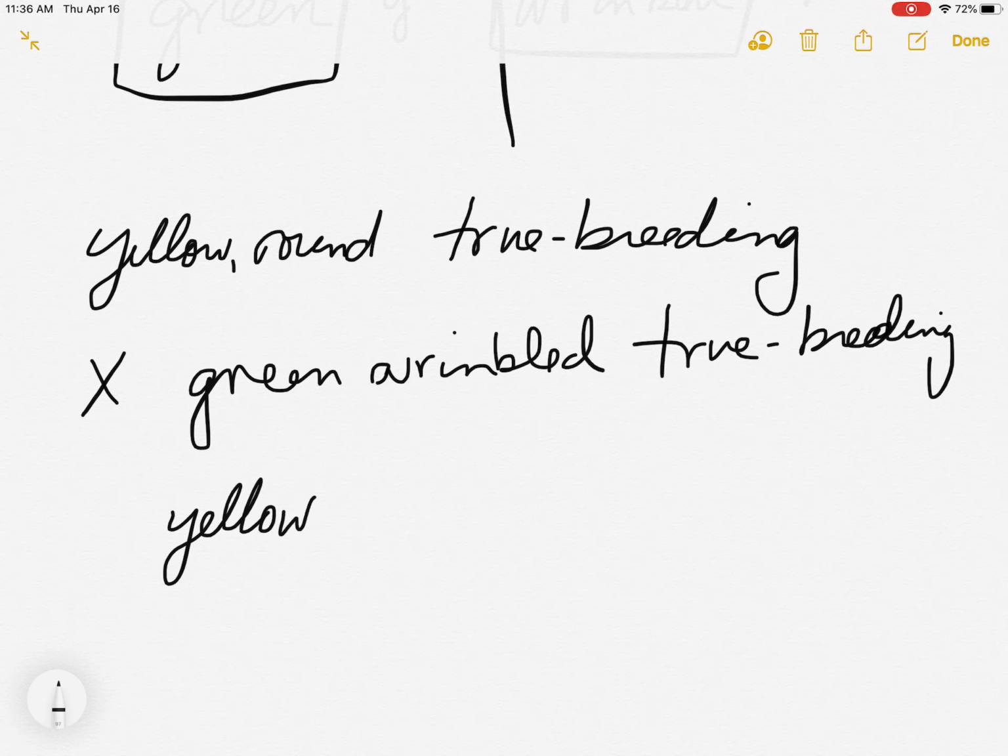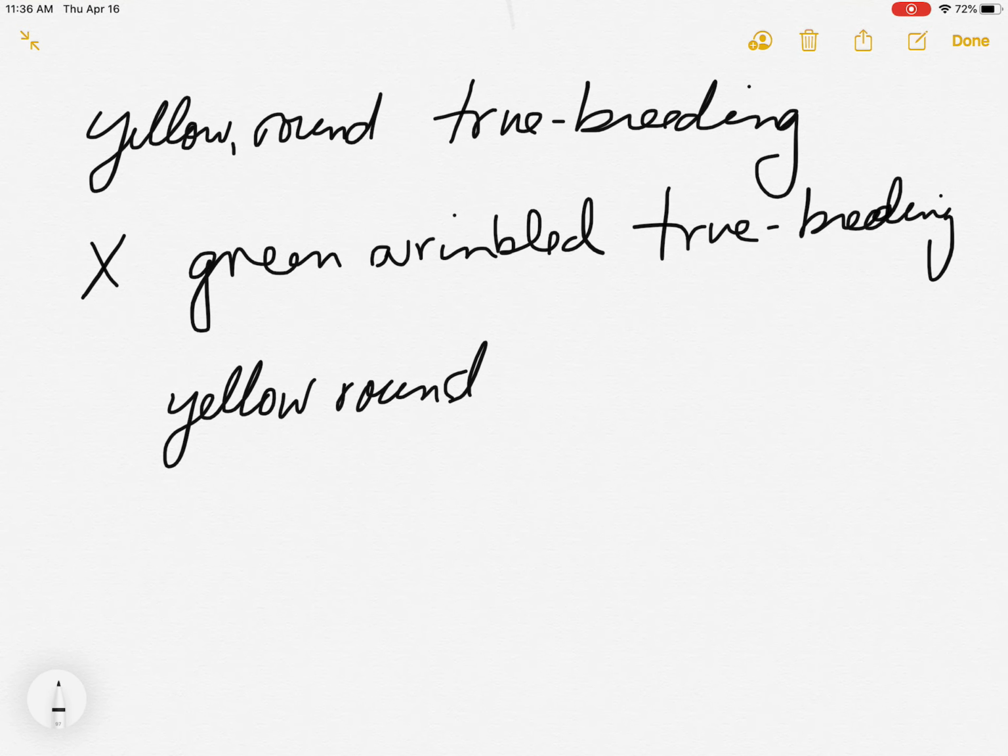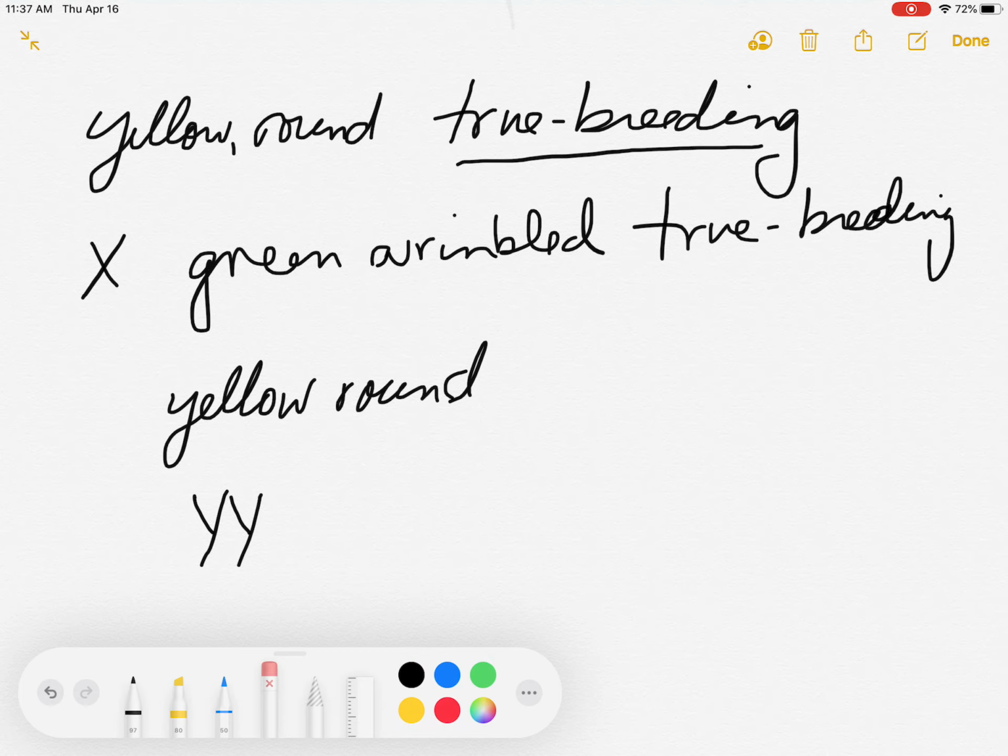Well, let's look at the yellow and round one first. It's going to have some dominant alleles, right? So the easiest one would be dominant yellow. And because it's true breeding, we know it has to be homozygous. The other combination for yellow could be this, remember, because the dominant Y could mask the recessive y and it would still turn out yellow. But that would not be a true breeding yellow, because that little baby y there, being a green allele, would show up in some of the babies and it wouldn't truly breed only yellow all the time. So we know it's not the case. We know it has to be the actual homozygous, two capital Ys.